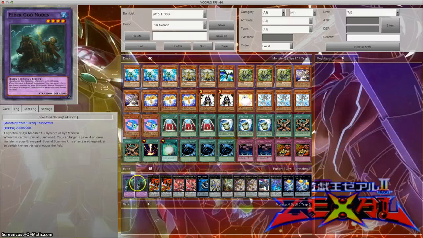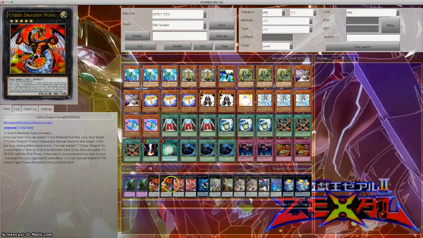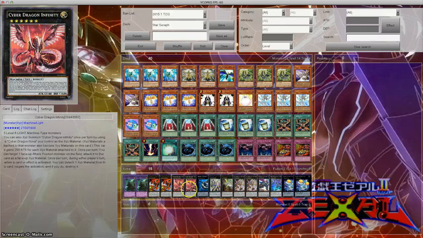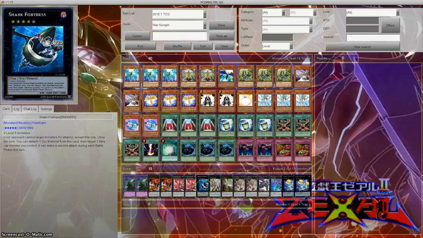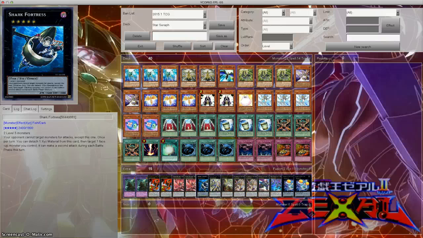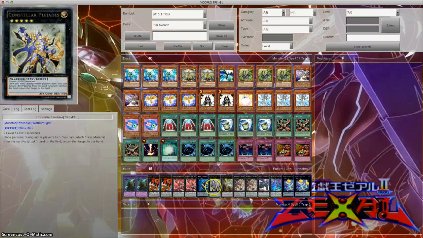Onto the extra deck, 2 Nodin, as I covered before, 2 Nova and 2 Infinity, just because since you do run 3 Tethys, it's really easy to go into. We got 1 Shark Fortress and 1 Pleiades for our other level 5s, so those are 2 pretty good cards. So if you have a situation where you don't want to go into Infinity, definitely go with one of these 2.